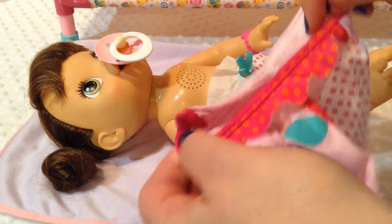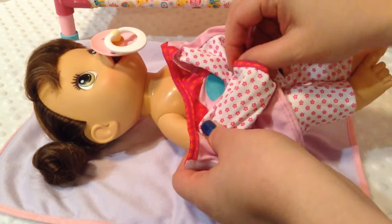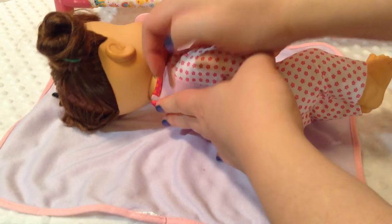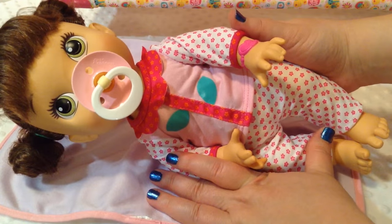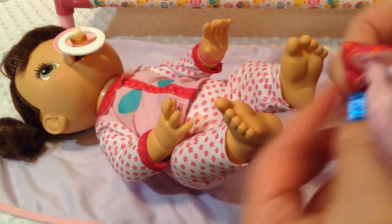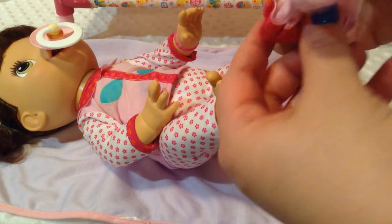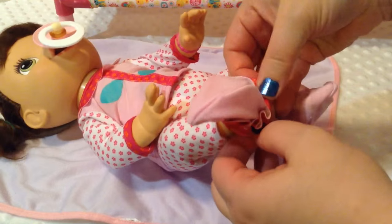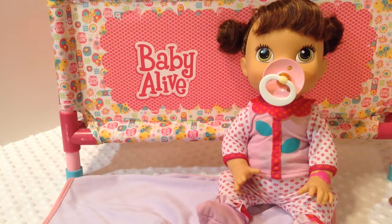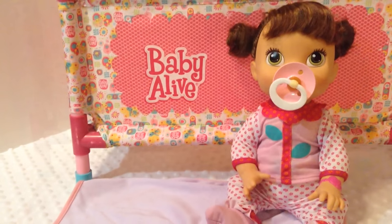I have her little pajama top. Here you go, sweetheart. Put your fingers in. Cute! You look adorable, sweetheart. Oh, isn't that precious. Okay baby girl, you've got to put your little socks on. Here's one of her booty socks — they have little ruffles. Aren't they cute? There you go. Look at her! Okay baby girl, let's sit you up. You look so cute! Guys, what do you think of this outfit? Isn't it so cute? I think she looks adorable.